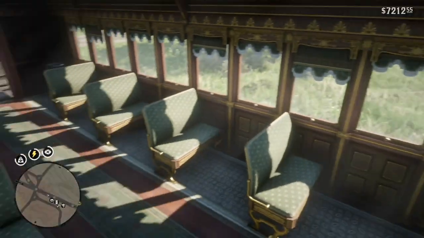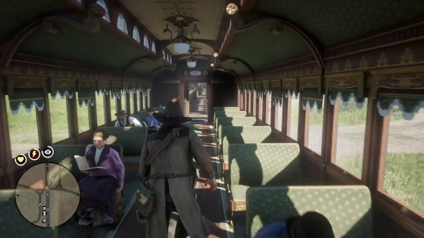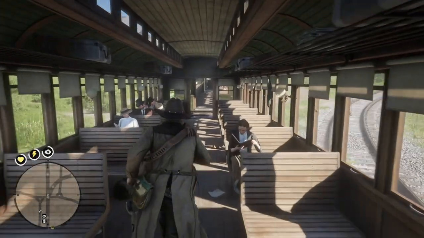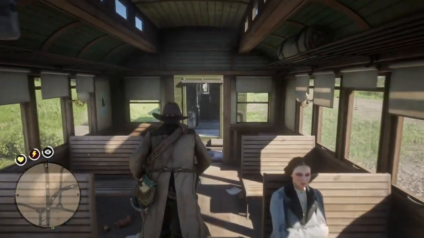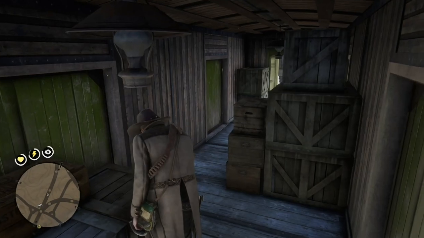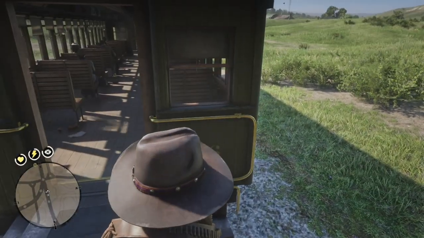As soon as Arthur can get up, run all the way back to the back car and grab another can of peas or vegetables or whatever it is. Jump off, get on your horse, ride to Emerald Station, repeat your buying a ticket to Valentine, and then at Valentine you repeat it again. And you keep doing it until you get 5 train robberies.